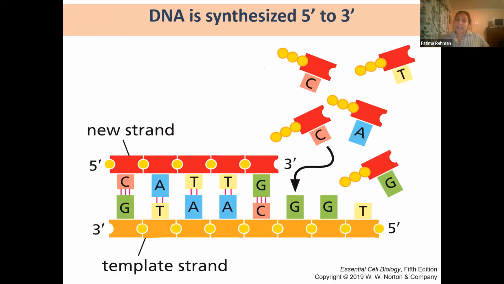Okay. The second thing to remember in this is that there is a directionality involved in DNA synthesis. So the new strand, because of the molecules that are going to come in and bind to the DNA polymerase that we'll talk about, that will come in and bind and actually read and copy the DNA, can only go in the one direction. If you can compare it to reading the English language, you can only read in one direction. I can't read the opposite way. So same thing here, the replication can only happen in one direction. So it happens always in a 5' to 3' direction.